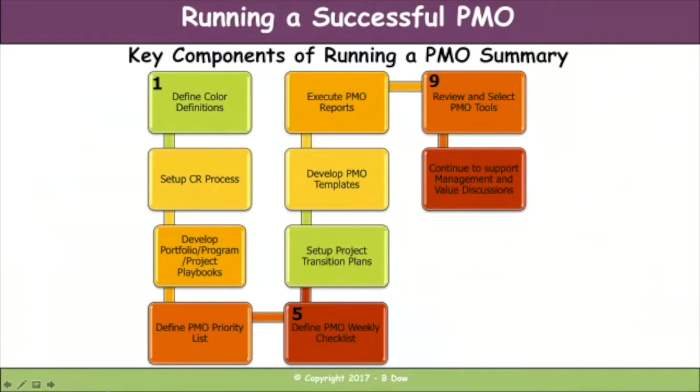But that's a huge list, right? Now, what didn't I say? I didn't say driving programs and projects. I didn't say helping program and project managers with their specific budget, risks, and issues. No, I didn't say that, but that is a key part of running a PMO as well. But these components that you're seeing, this is the DNA of a good PMO. This is what needs to be set up so you can execute and run a successful PMO going forward.